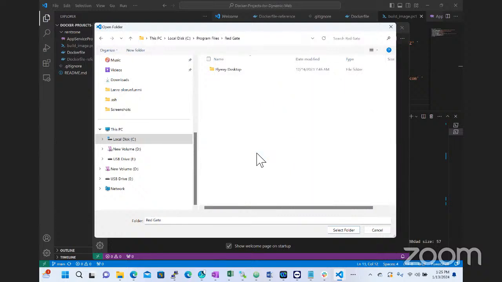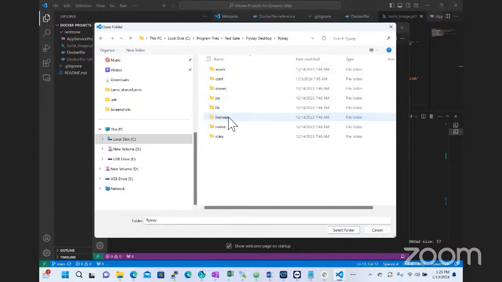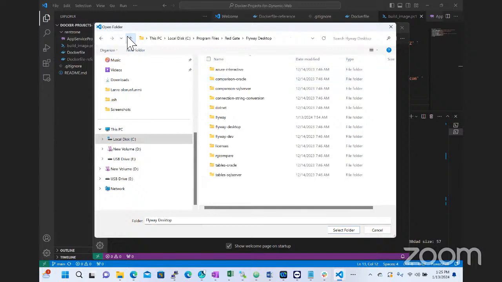So the flyway stuff you just showed me now, where was that? So this is it. Okay, double click on it and click on wherever you have your flyway. Select that flyway folder just once. Then click select folder.